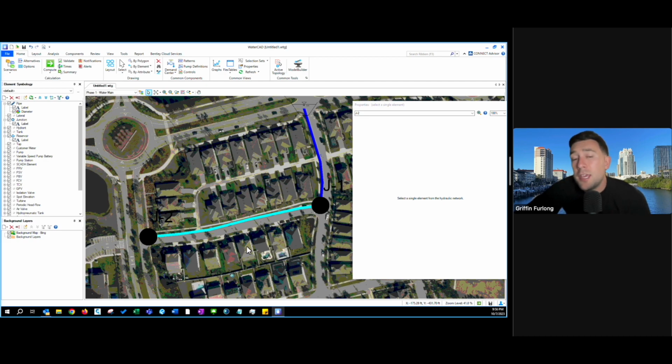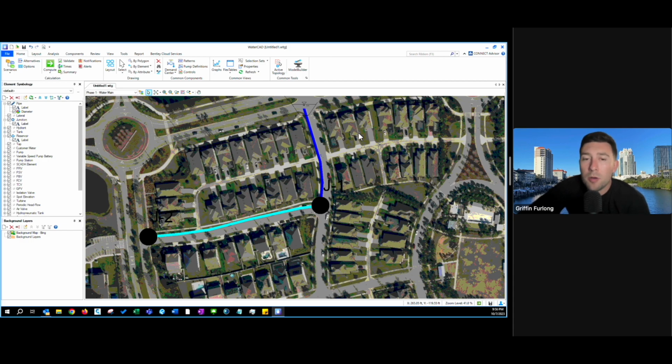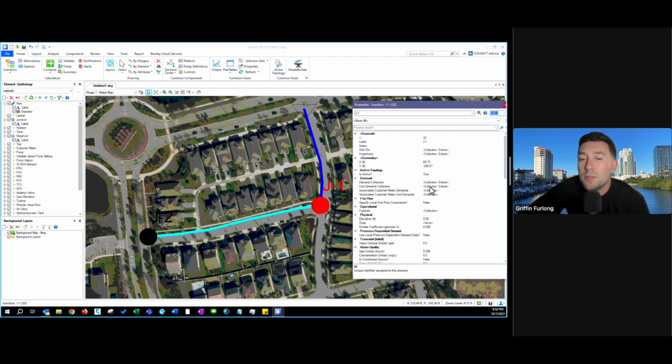So here we've already kind of compiled our model. We've set up a model. We have a reservoir that's assuming a static pressure of 50 psi. We set it to an elevation, and now we got an 8-inch running along this road that downsizes to a 6-inch. So we pretty much have our model set up. And again, we assume that the junctions just had an elevation of 0.